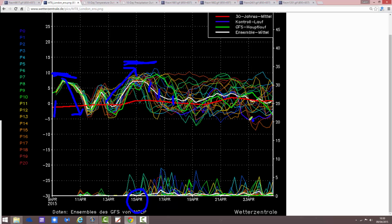The precipitation spikes are coming back to some degree as well. Lots of dry weather through the first part of the month up to the middle of the month, again 15th of April, just there. There could be some rainfall coming through overnight Friday and Saturday morning, even in the southeast. That's mainly in the northwest, but some of that rain could get through to south-southeast, but no real precipitation spikes until the second half of the month, and then they do come back.